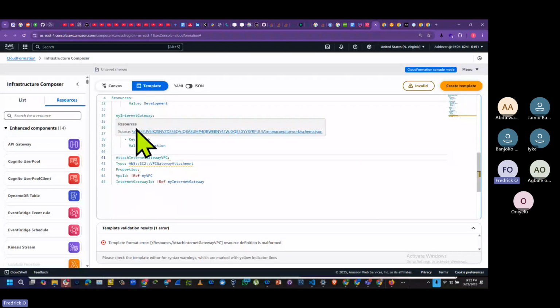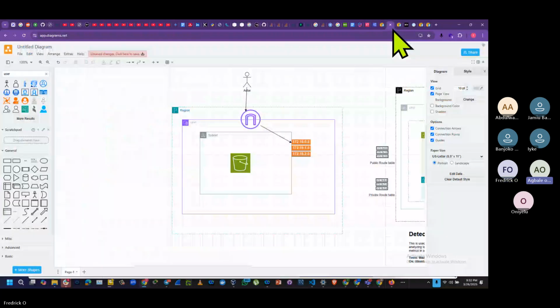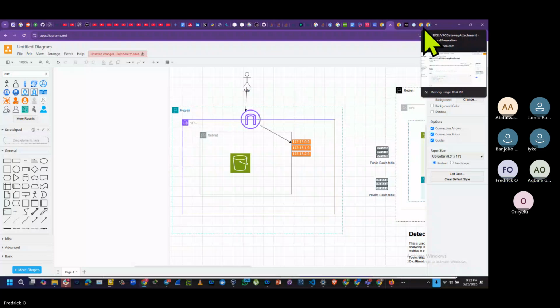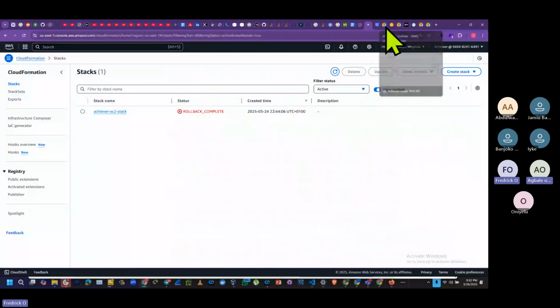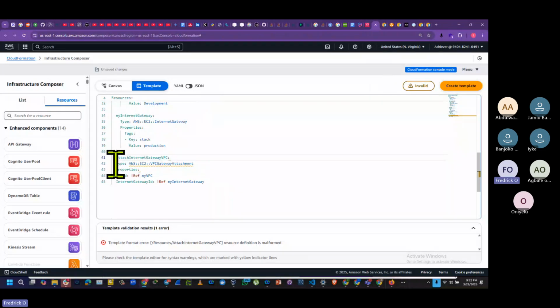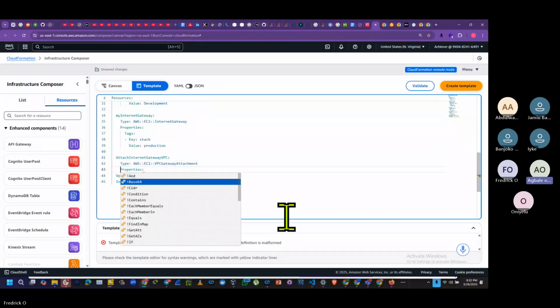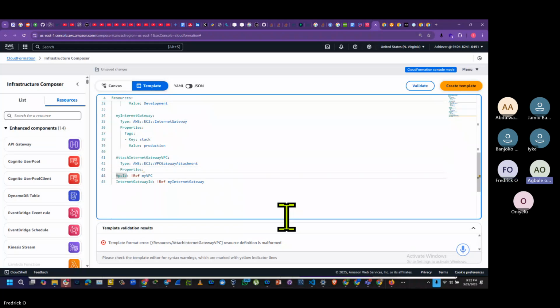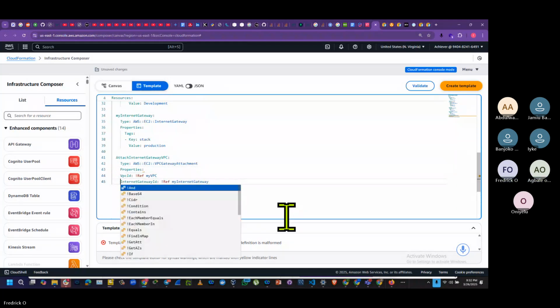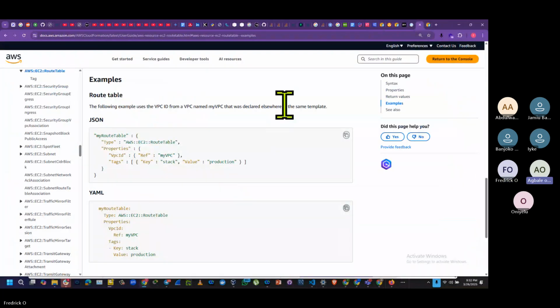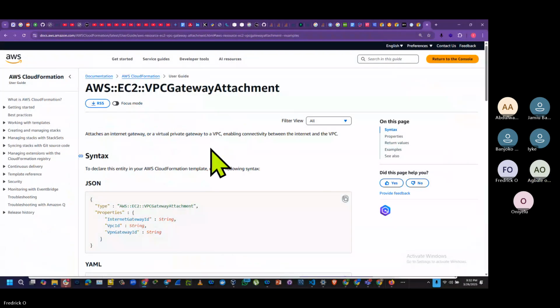Internet gateway itself. We want to attach this internet gateway to the VPC. Look at the architecture here. This is the internet gateway. It's attached on top of the VPC. I've seen the problem. The problem has to do with the indentation. See, this is how it's supposed to be. Please go to the documentation. The documentation. Okay. Which of them? The one where they said, okay, the following example uses the VPC ID. Is it this one?